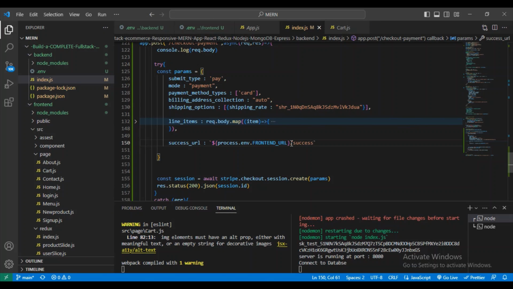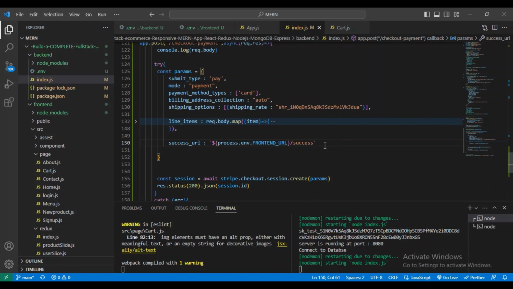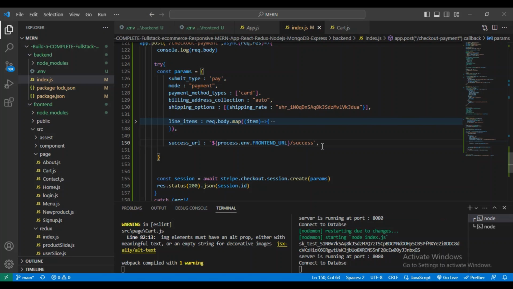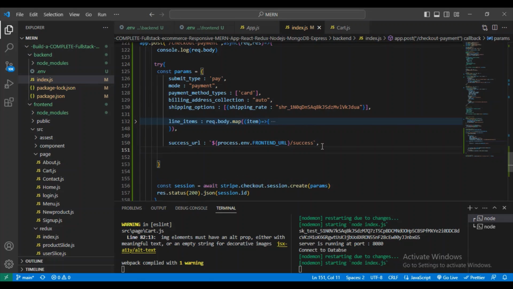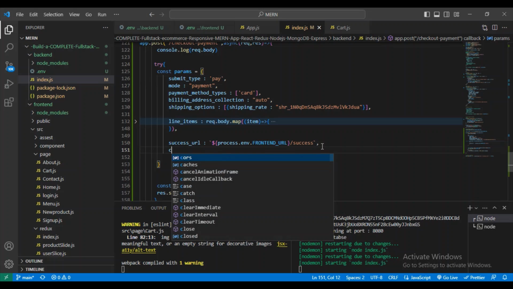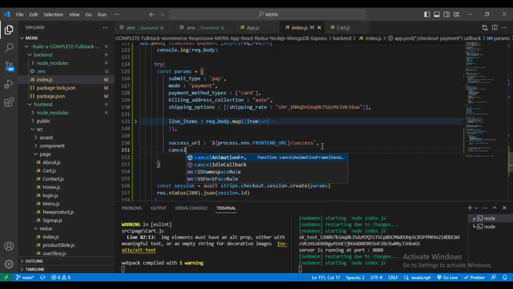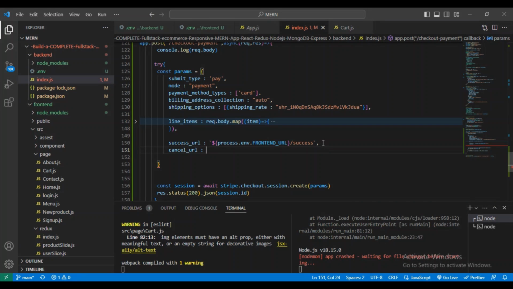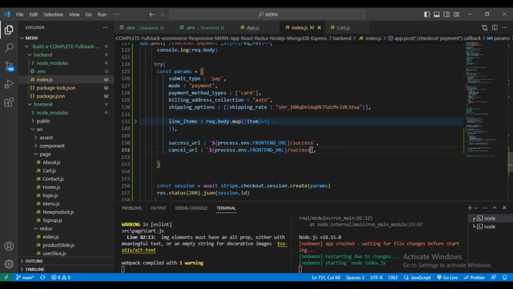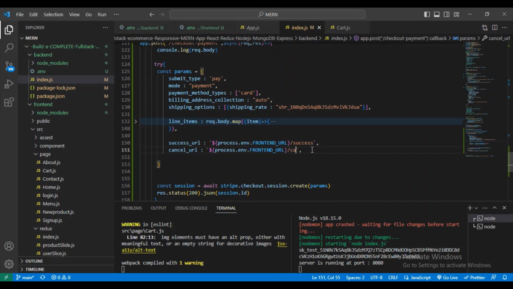I will create a success page on the frontend side. And if this is not done, if I cancel my payment, then I want to give the cancel underscore URL, so let me copy this part and paste it here, and give the cancel, like this.